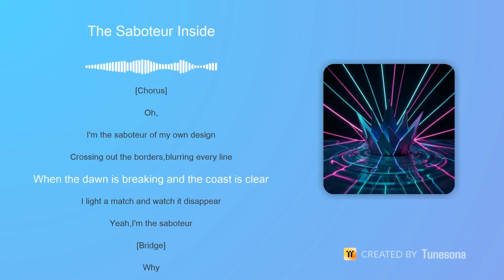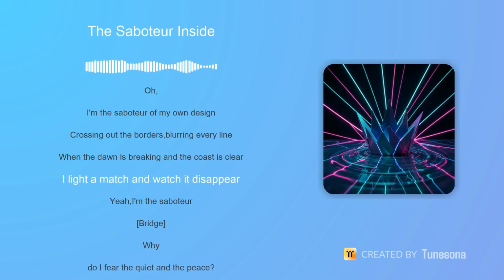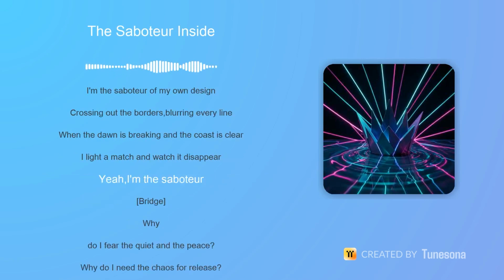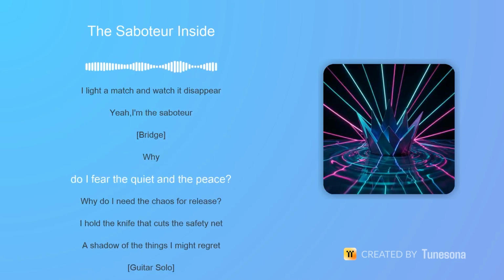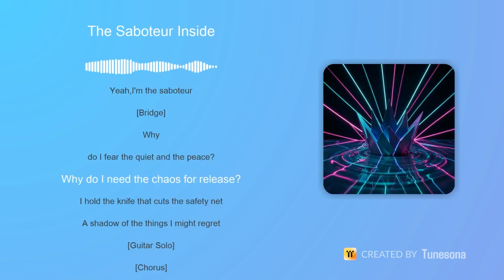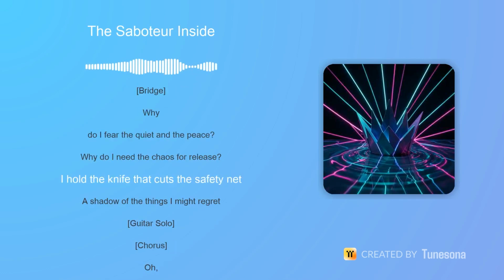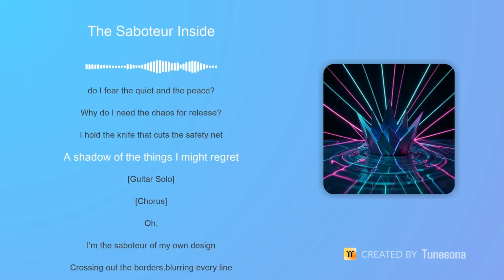When the dawn is breaking and the coast is clear, I light a match and watch it disappear. Yeah, I'm the saboteur. Why do I fear the quiet and the peace? Why do I need the chaos for release? I hold the knife that cuts the safety net, a shadow of the things I might regret.